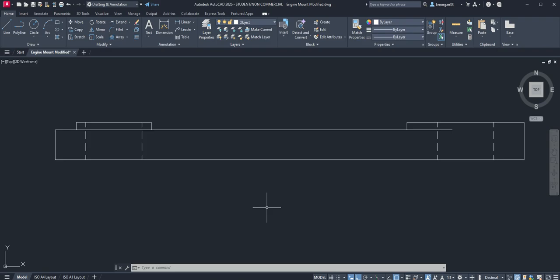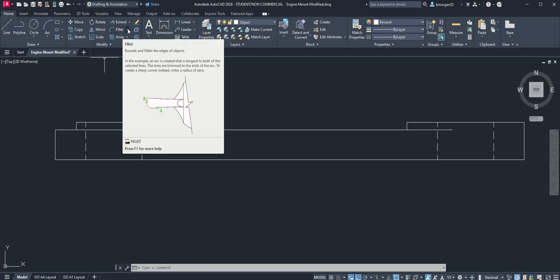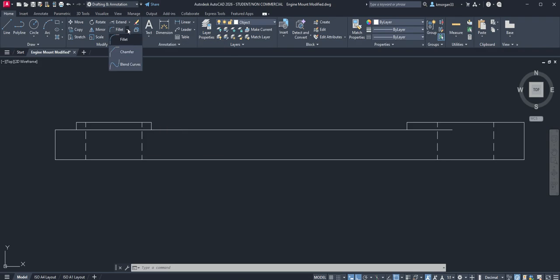Once we get it, we are going to work on it. This time we're going to try fillet. You will go to your home tab, and then go to modify. In there you're going to see the fillet, right here. It has a little drop down as well, so we can open it and see fillet, chamfer, and then the blend curves right in there. Right now we just want to do fillet, so click on it and you will go into the fillet mode. Pay attention to the command line changes.